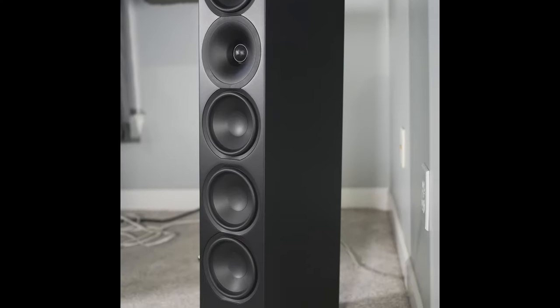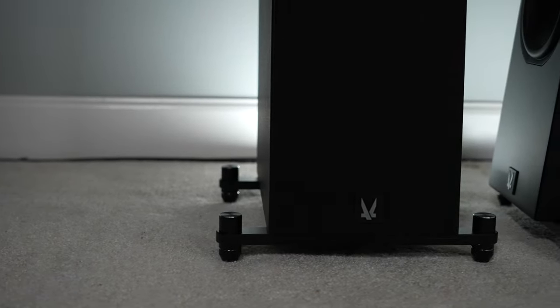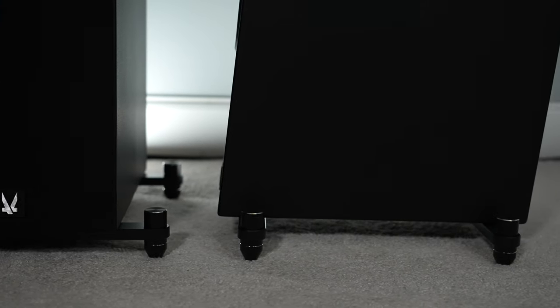And unlike the 1723 or the 1723S, these are much smaller. So if you have a family room or a bedroom, a second room, a garage, and you just want some nice speakers in there that don't take up too much room, definitely look at these towers because these are very nice speakers. But although they are small, they have that same solid high build quality that I think of when I think of the 1723S because they use high density fiberboard for the construction of the cabinet. So it is extremely quiet. In fact, let me tap on them with my knuckles so you can just hear how these cabinets sound.